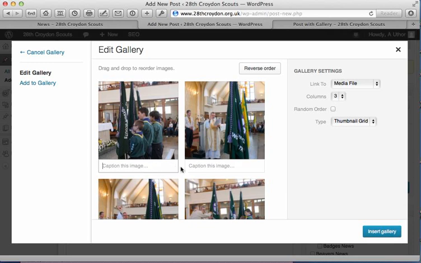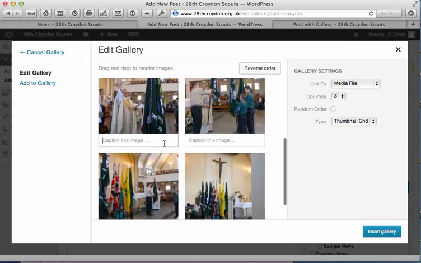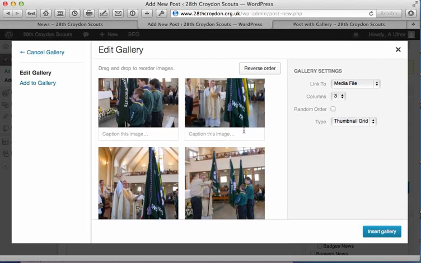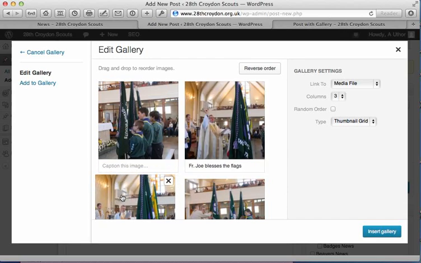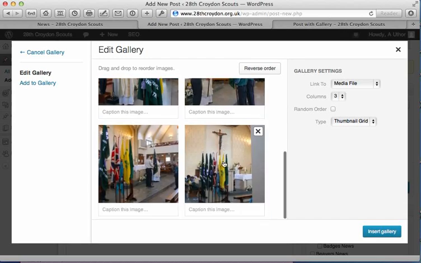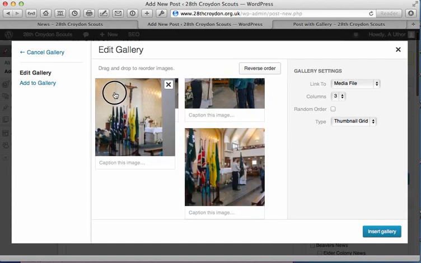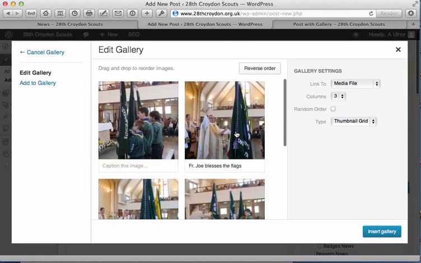Here we get the opportunity to add captions, so I could put a caption here. I won't do all of them, but that's just one to show you. We also get the option to reorganize the images, so you can drag and drop them into the order you want.